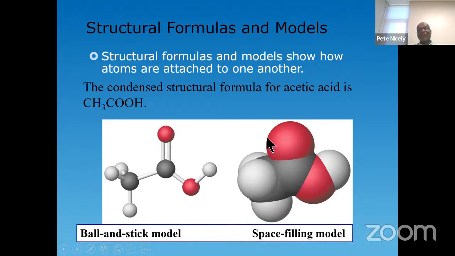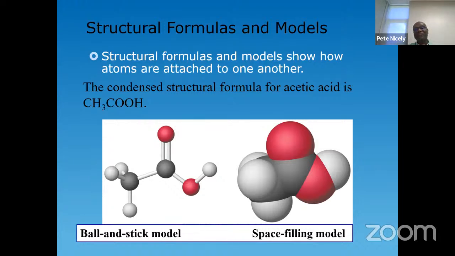Now, this representation here, we call it a space-filling model, right? And this type of representation is oftentimes used in high-level research because when it comes to certain systems, you have to take into account not only how the atoms are connected to each other, but also the amount of space that is taken up by the different atoms. And that can have a profound effect on certain properties that these substances will display, especially when you get into, for example, medicinal or pharmaceutical chemical research, right? Basically, in these types of research, we are looking at how certain molecules interact with biological systems.